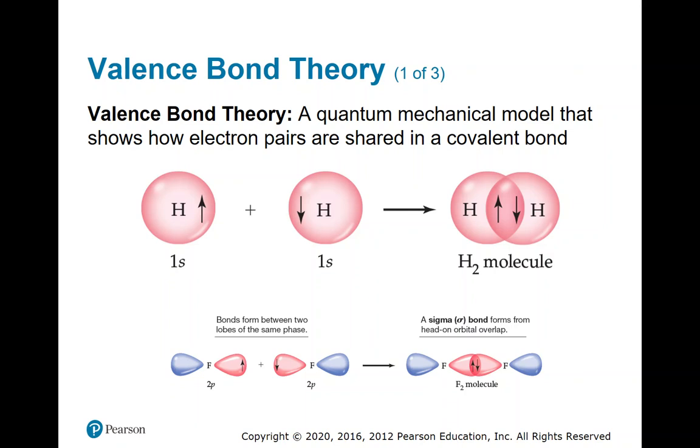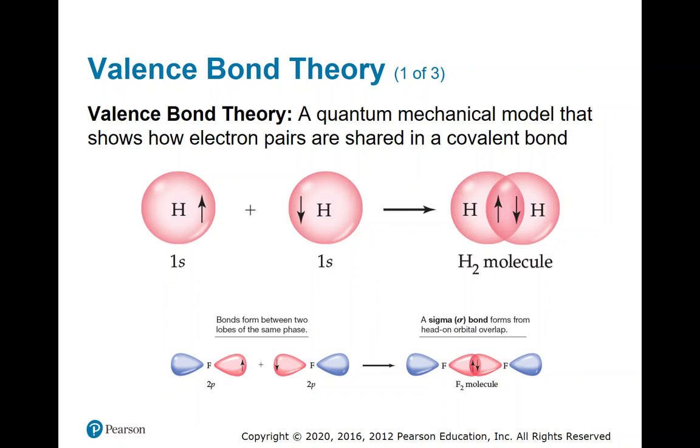Now, for those electrons to come together and pair together, a couple of things need to happen. In order for them to be in proximity with each other, the orbitals need to actually overlap. So the 1s orbital of one hydrogen needs to overlap with the 1s orbital of the second hydrogen. And not only that, but if we're going to form a bonding pair of electrons, which, as you know by now, is how we form bonds, when electrons are paired, they need to have opposite spins. They're effectively going to end up in the same orbital, and so they can't have the same spin. That's just the Pauli exclusion principle.